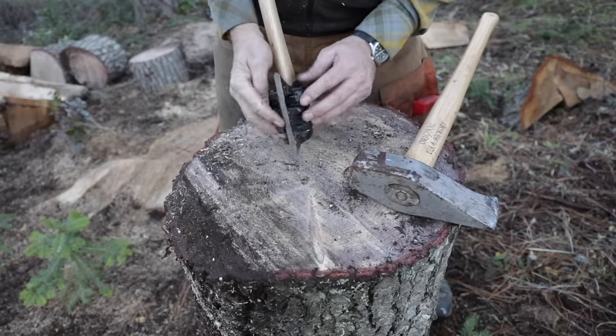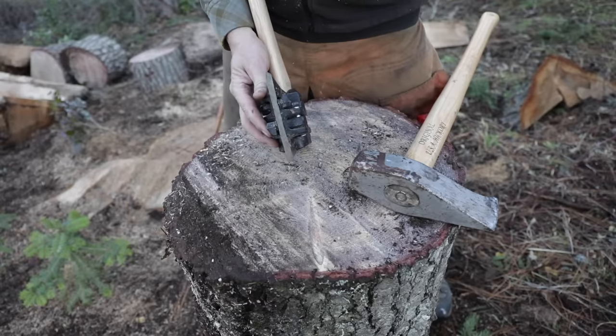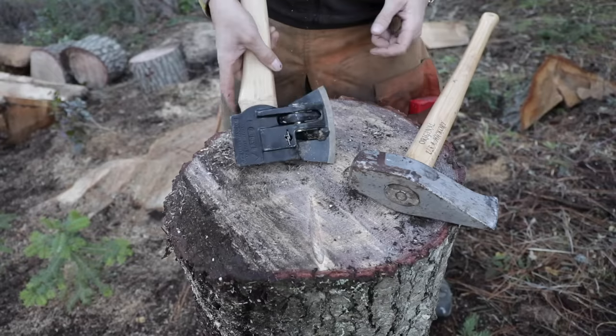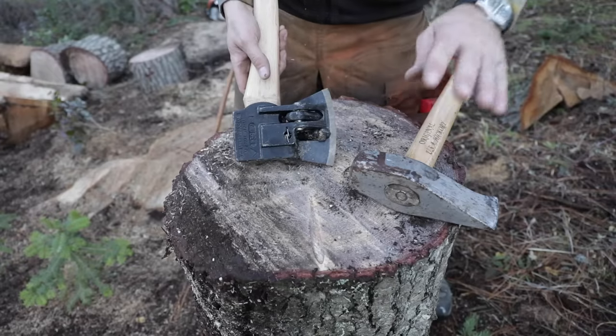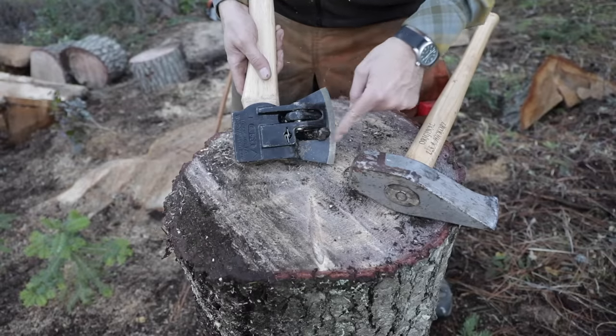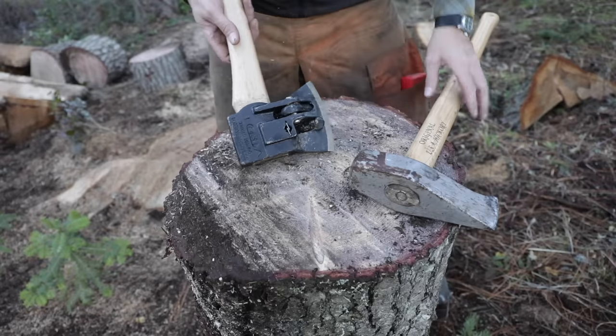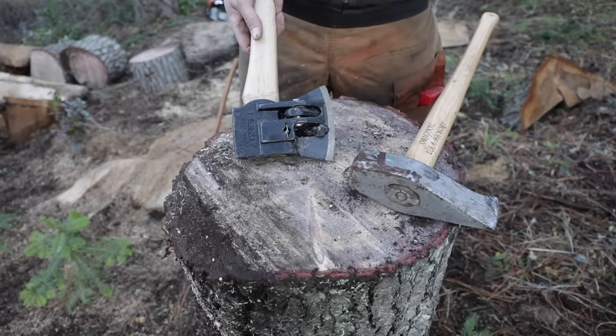Of course, the Chopper One has this mechanical advantage. Then that's what we're here to find out today. Is this going to be superior to the traditional heavy maul? As these little wings flip out, is it going to blow this wood away? Is it going to knock it out? So that's what we're going to find out today. Let's cover the handles real quickly, and then we'll get into the test.